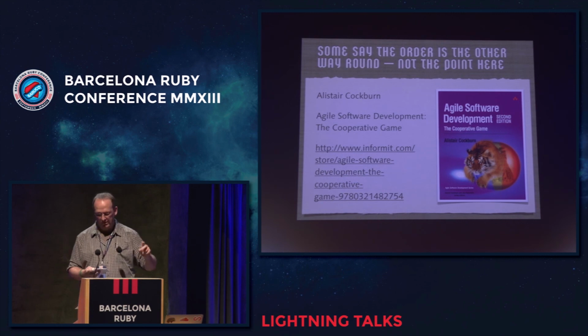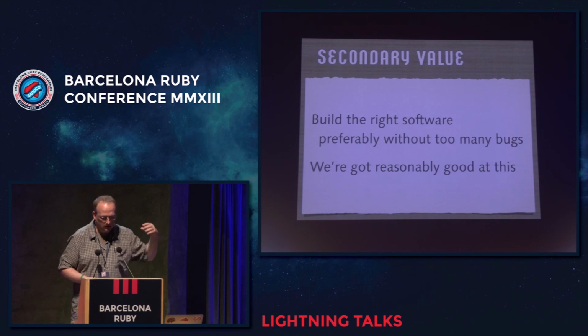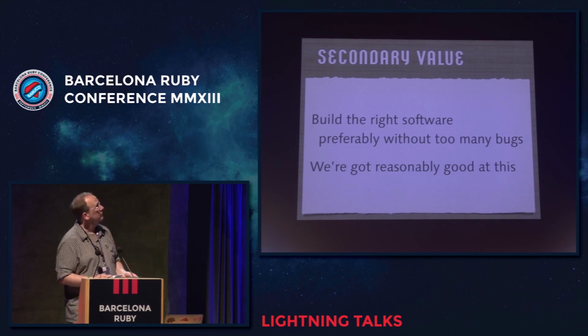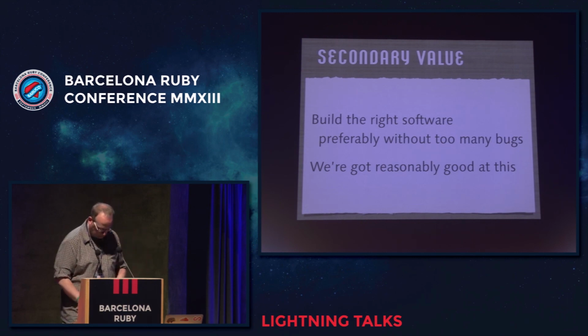So it's two things: current behavior. Well, I think we're reasonably good at that. We can even get better, but with all the things like Cucumber and RSpec and Minitest and what have you, I think we are pretty good at creating software that fits clients' and customers' current needs.